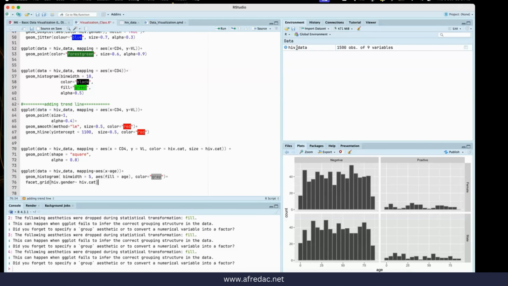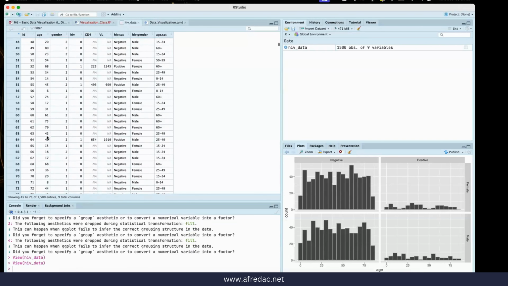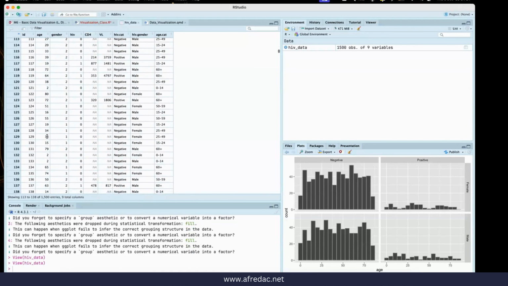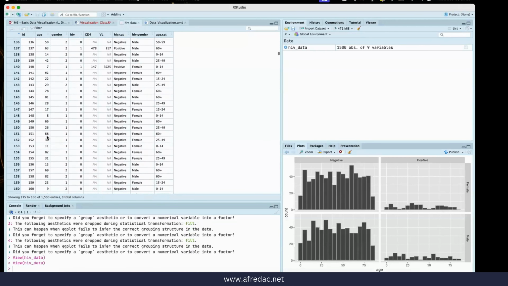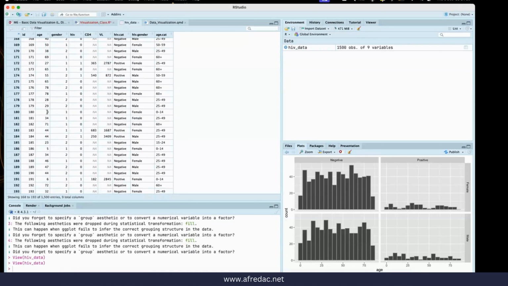Remember for our data here, we could see that the ages were from 0 years, and 0 years can mean that somebody was a child, an infant of 1 month, for example, like in line 180.